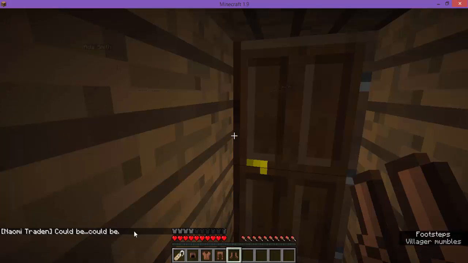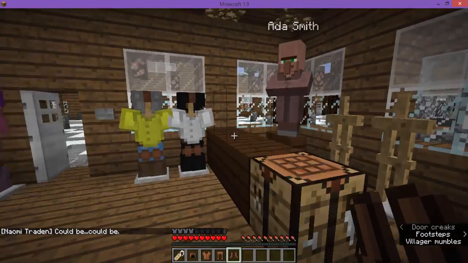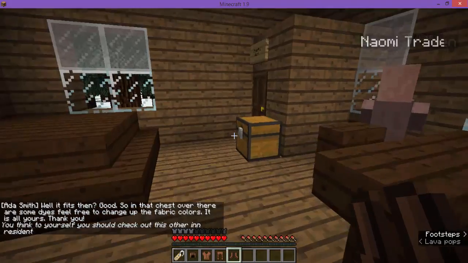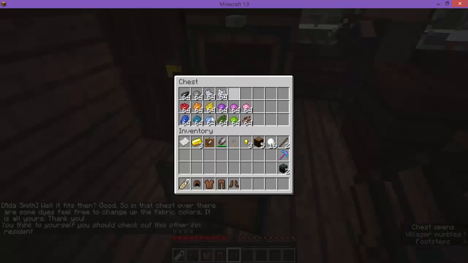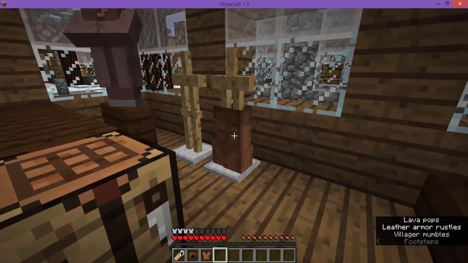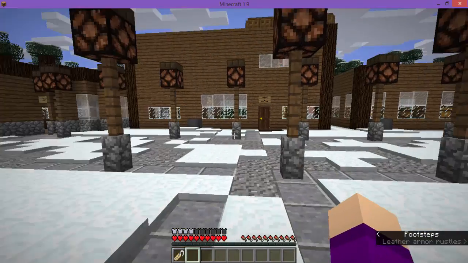So after you overhear their conversation, you can go back out. And you can talk to Ada. She's going to tell you that you can dye the leather armor any color you want. You can customize it if you want. There's some dyes in the chest. I'm just going to stick with the armor I have now, so I'm just going to put this back on here. And head over to the inn.